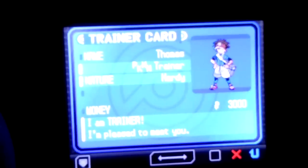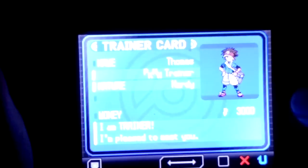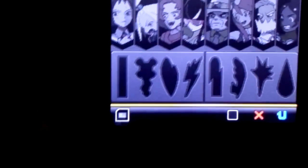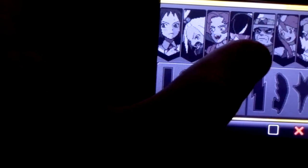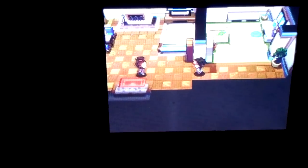And it won't focus right because it's a screen. Oh wow, it did focus. Same standard card. Nature Hardy. I am a trainer. I'm pleased to meet you. I need to change that at some point. Start off at 3,000 bucks. And there's the badges. Most of these leaders look familiar. That's different. Yeah. Can't wait to battle them. I think this works a lot better.